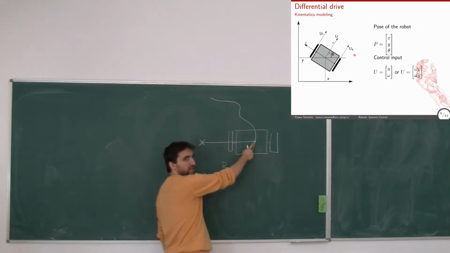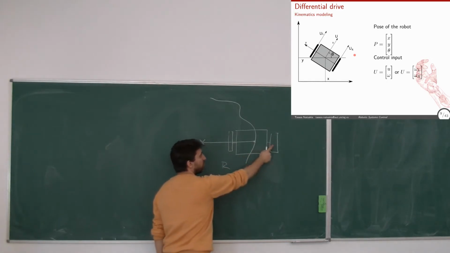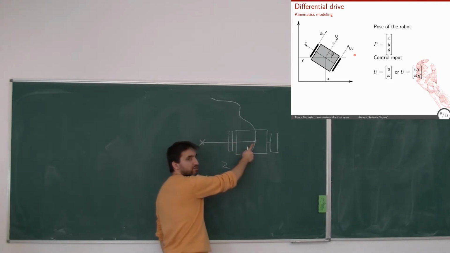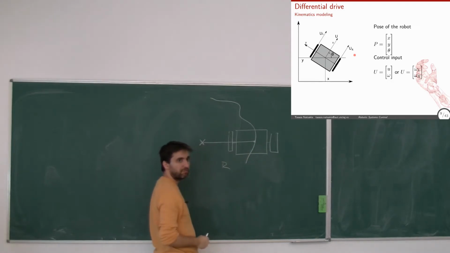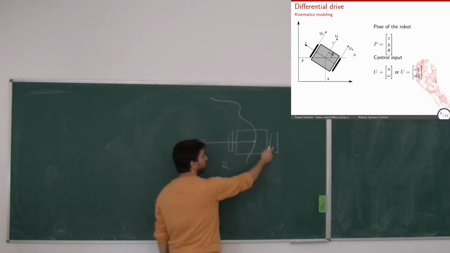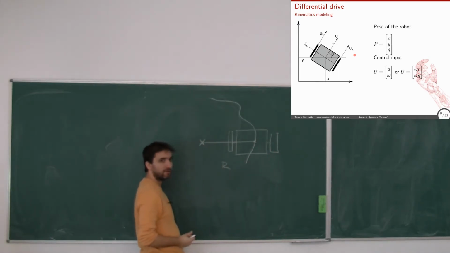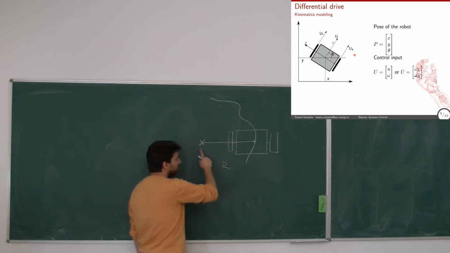Or maybe another question. Let's say I had another wheel here in the middle. This one should go faster than this one. What about this one? What should this one do? Faster than this one, or faster than the right one? Or in between? Okay, so that's correct. It should be in between. So what do we see? The speed of the wheels has to do with the distance, with this distance, basically.